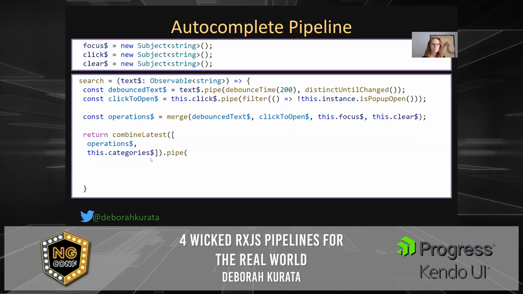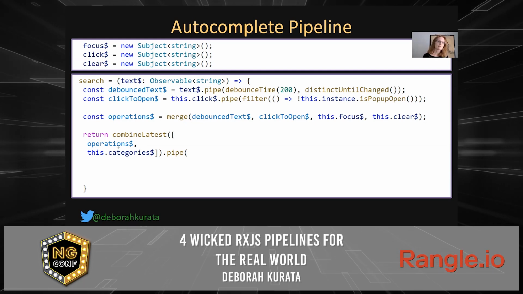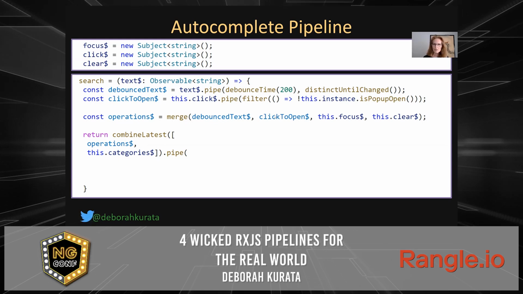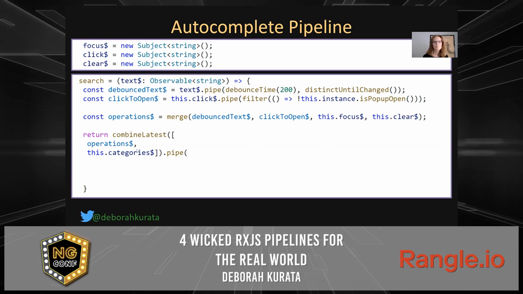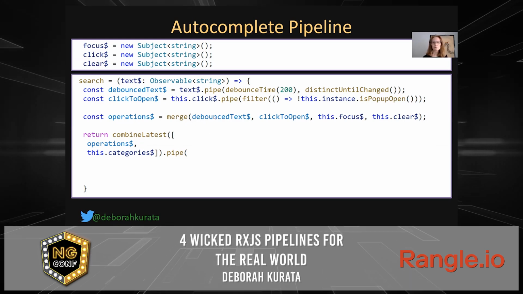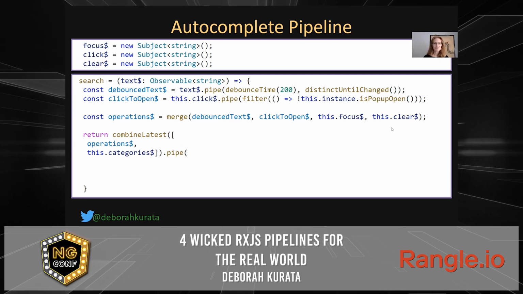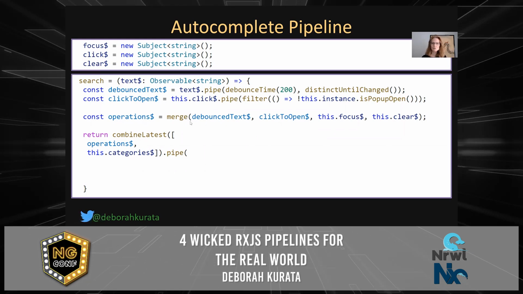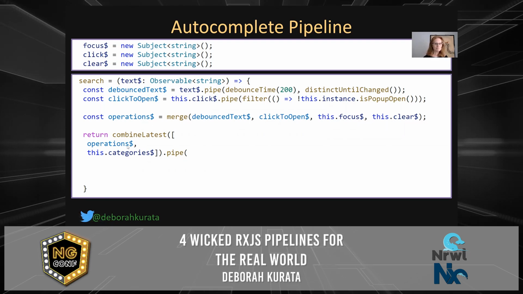Now, again, the combineLatest, as I mentioned before, will only emit once both of these have emitted. Now, if we put all 4 of these and used combineLatest on all of them, the combineLatest wouldn't emit until all of the streams have emitted. That would mean the user would have to type in text, click, focus, and clear it before it would go ahead and do its filter thing. So by merging them first, the merge is sort of an or. If any of these things happen, it's going to emit something.